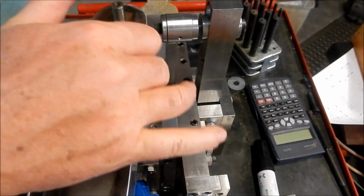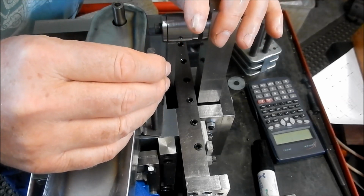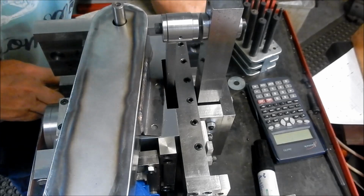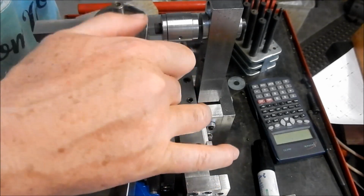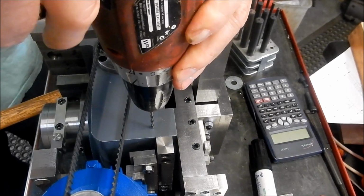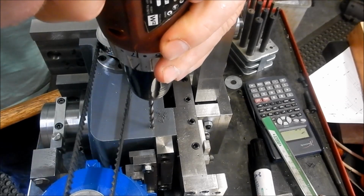Righto, before we do anything further, I want to get this guard set up, popped and marked for the position it needs to go into. We'll leave it there. Now, unfortunately, this transfer punch isn't going to engage in fully, so I'm just going to eyeball its position. Looks pretty good there. Yep, I'm happy with that. So what I'll do is drill and tap that one and get this bolted off. Once I've got that bolted off, I'll then mark the other one and do the same with that. We'll do a pilot hole first, and open that up to a tapping size for the M5. We'll go down with a 4.2mm drill, so open it out for the tapping size for an M5.